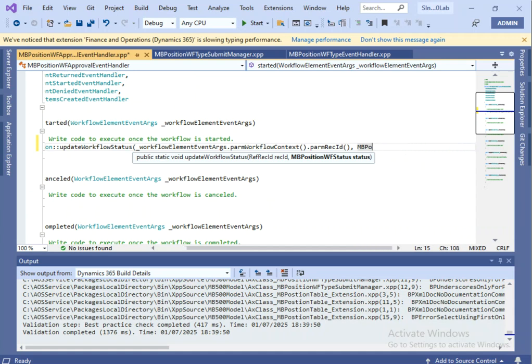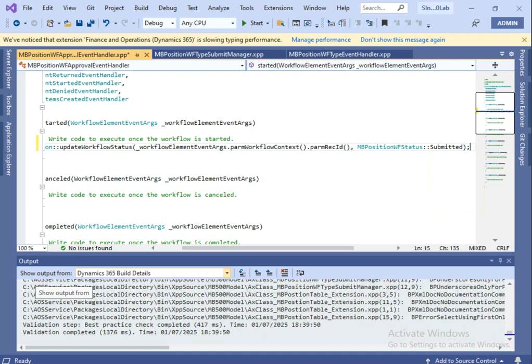MB position workflow status, just is submitted, right? Now we'll close the bracket, close the line.